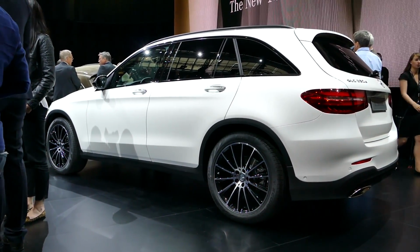So we're here now with Hubert Schneider. He's a leader of the testing team of the GLC. So he has accompanied the whole process of the development. So what can you tell us about the new GLC, and especially how much different is it on the technological side to the predecessor?